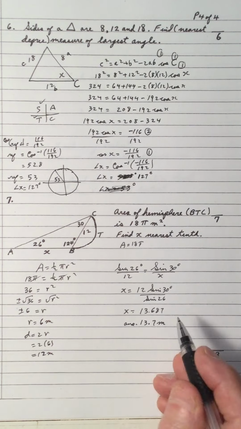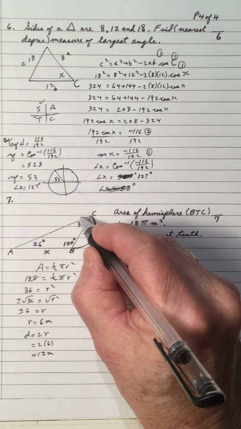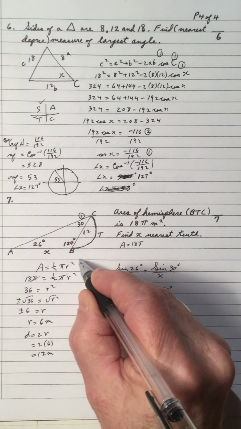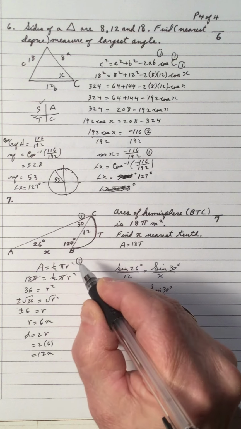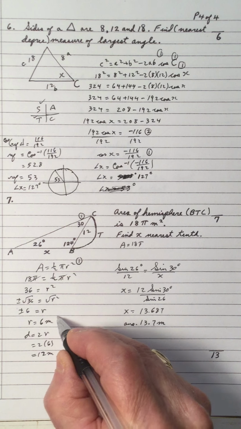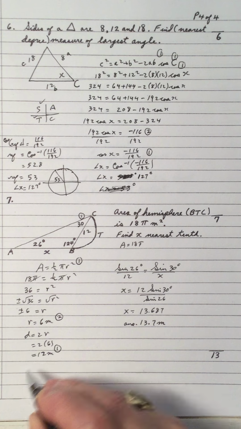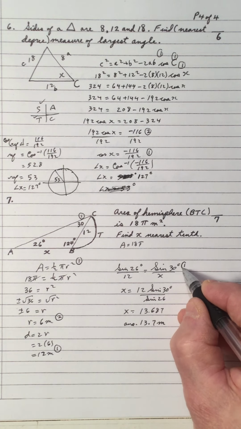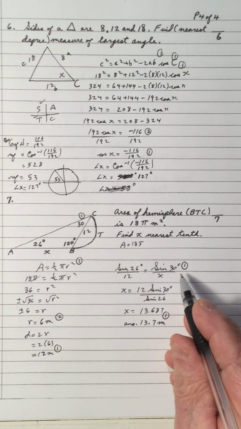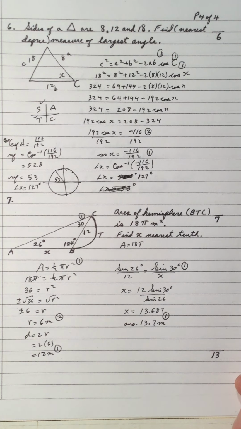So, the quiz is finished, but I had to put the marks on this. If you found a 30-degree angle, give yourself a mark. If you wrote down the formula for the area of a hemisphere, give yourself a mark. If you plugged it in and came up with the working out the 6, give yourself 2 marks. If you did the diameter, give yourself a mark. If you used the sine law, give yourself a mark. And if you got the final answer, there's another mark, 7 marks in total, 13 for the page.